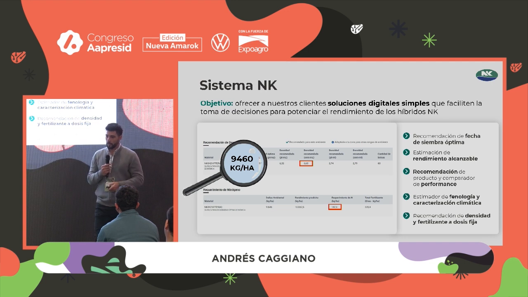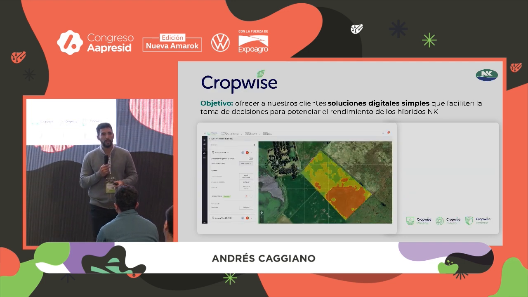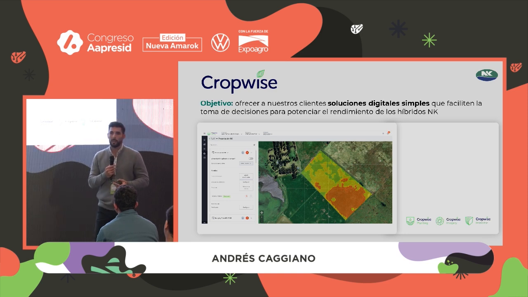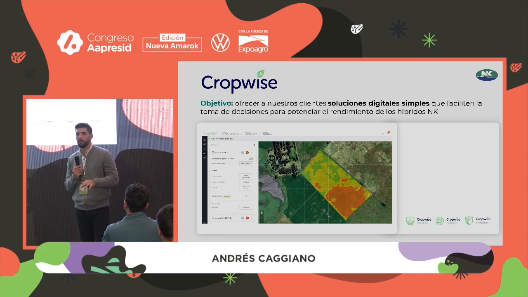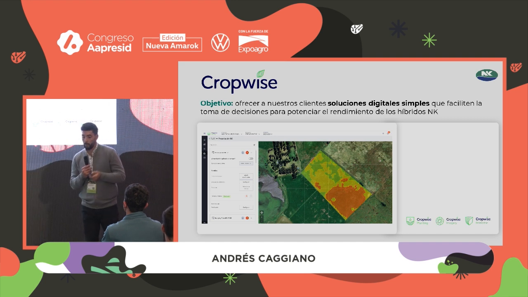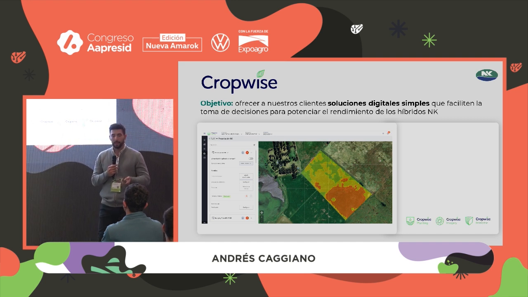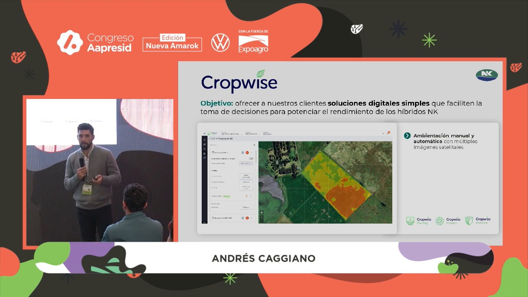And the other tool that is also very valuable is called CropWise. It is a digital tool that allows you to use satellite images to make forecasts with other inputs as well, such as if you have a yield map, for example, and you're working on this, you can load altitude metrics and all kinds of things to see what variety you have within a plot.